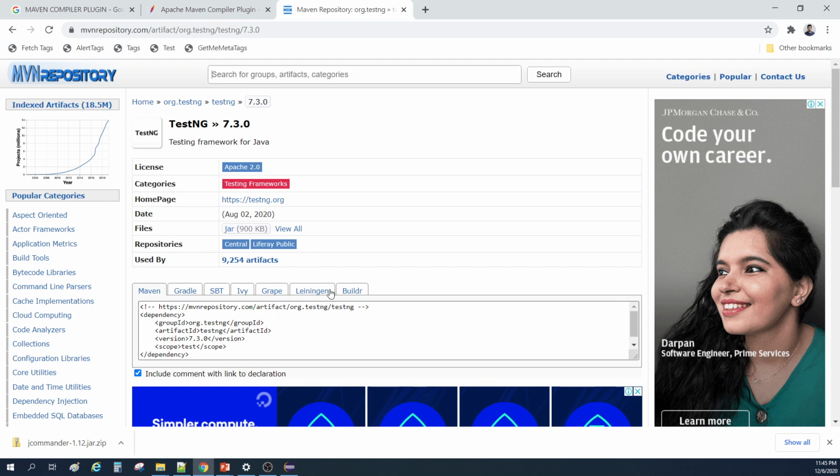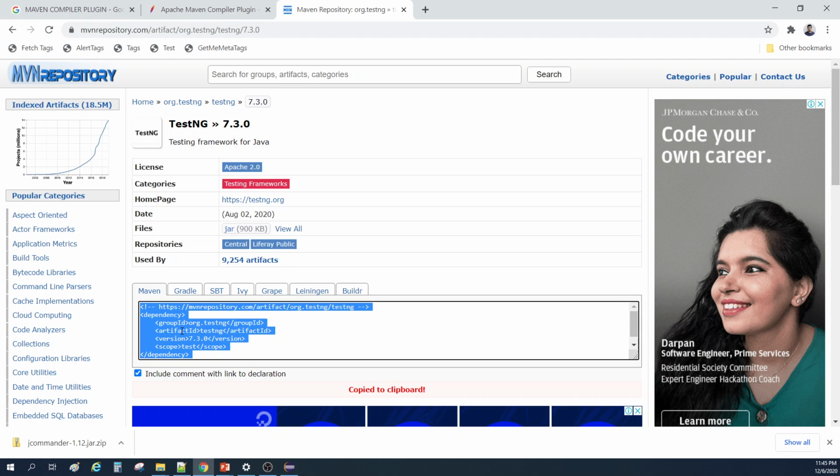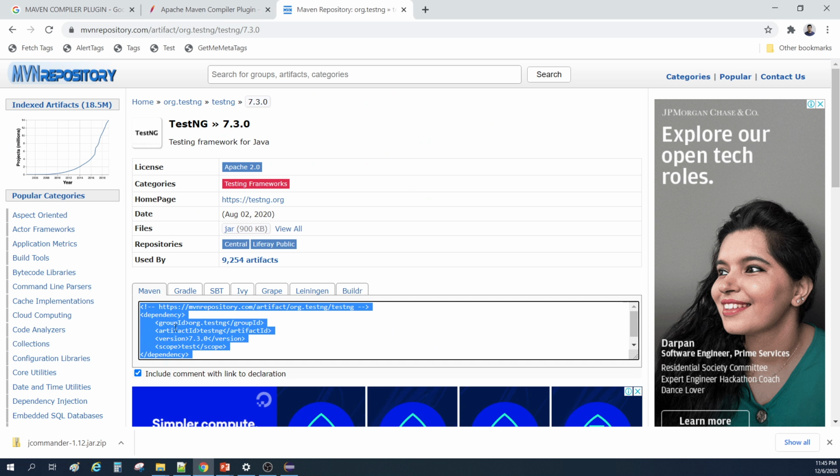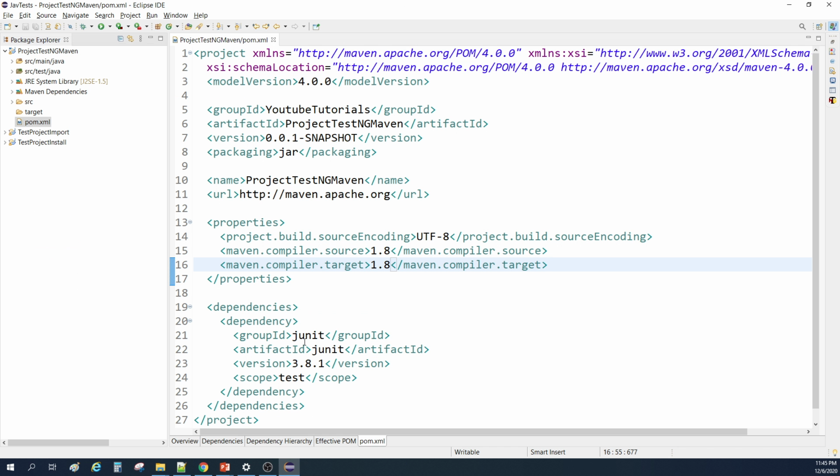So when you land on this page, all you have to do is just click on this once. It will automatically save this string to your clipboard. Or else if you're in doubt, just click on this, hit Control C from your keyboard and come to this. Now if you see here, it says it is within dependency, so go and check for dependency.